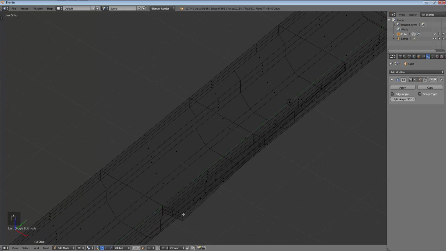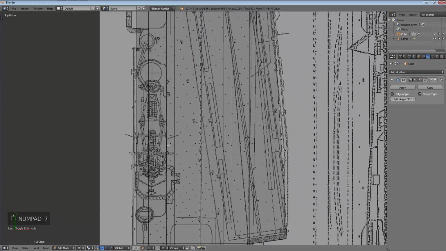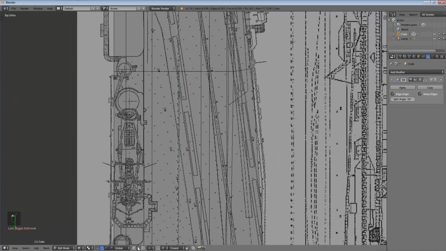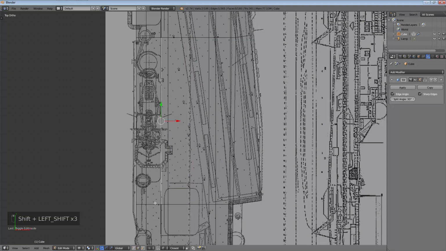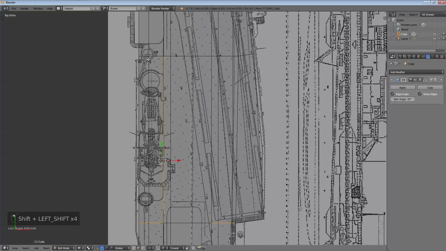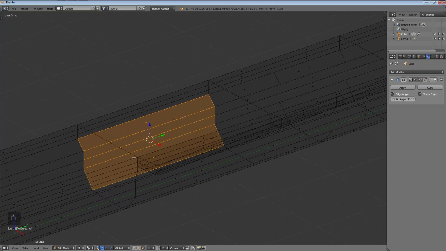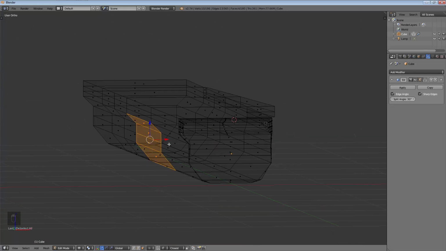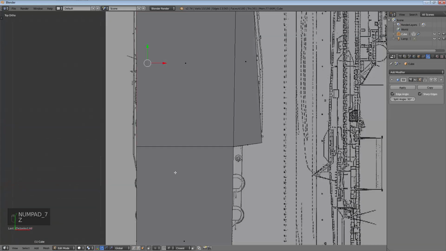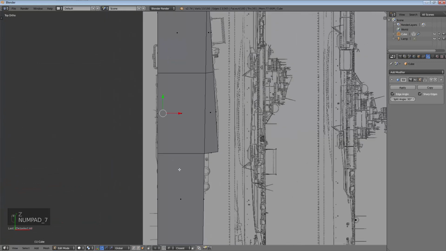So what I would do is go to top view. Now we can see this line right here, and this whole area in here is roughly where the superstructure lies. Let's see if I can select this properly. This general area in there, those two faces. So what we don't have though is a loop cut on the top to show that. That's bottom faces we're looking at. So I would just guess with the loop cut maybe somewhere right about in there.